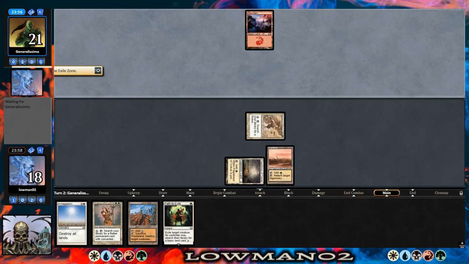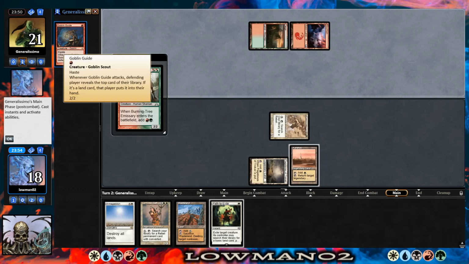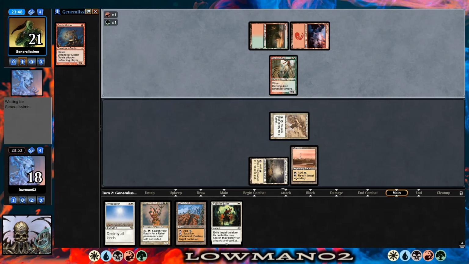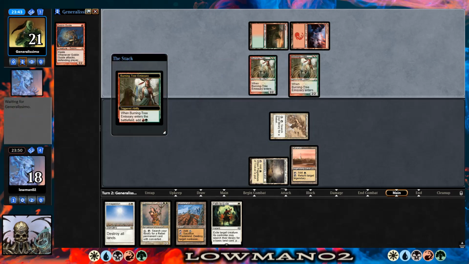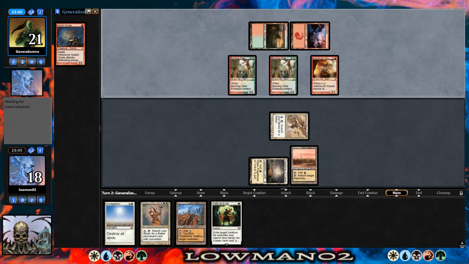I could take it to see if I can get more value off it, but he's not going to attack into an Aven Rift Sweeper, I don't think. Alright, what do we got here? Alright, Human, Shaman, Goblin Scout. I'm not sure what tribe he's playing right now. Could be a multitude of things. Okay. Alright, Hounds. This is a really weird deck.